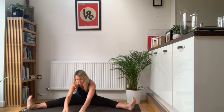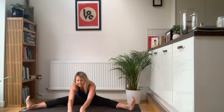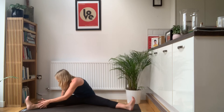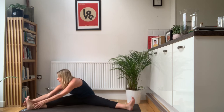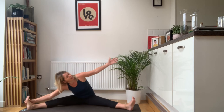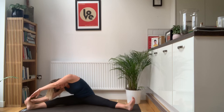Then walk the hands forwards again — you should be feeling this strongly in the hamstrings and the adductors, also working through your hips. Walk your hands across to your left leg this time. Just rest your hands on your shins, on your ankles, on your foot — just wherever you are, it is fine. You're just letting your muscles get used to that stretch. Then breathe in, take hold of your left foot if possible, or just your ankle. Breathe in, reach up with your right arm, take the right arm up and over, reaching towards this left foot — lift the right elbow, look underneath it. You get a nice side stretch and a nice stretch across the lower back.